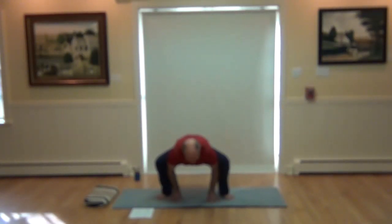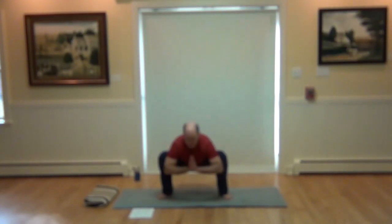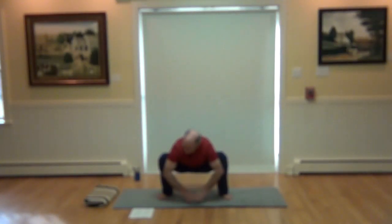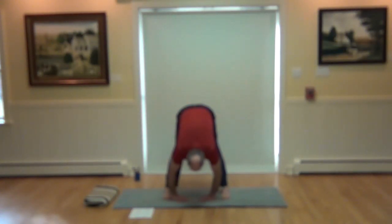So squeeze the knees in against the upper arms or elbows, but push out with the elbows at the same time. Good. Doing great. If you don't want the hands or don't need the hands on the floor, they can come up into prayer here. This is a great pose to stretch out the lower back if you tighten it up with a lot of work, okay? Relax hands down and straighten legs to lift the hips and fold forward.